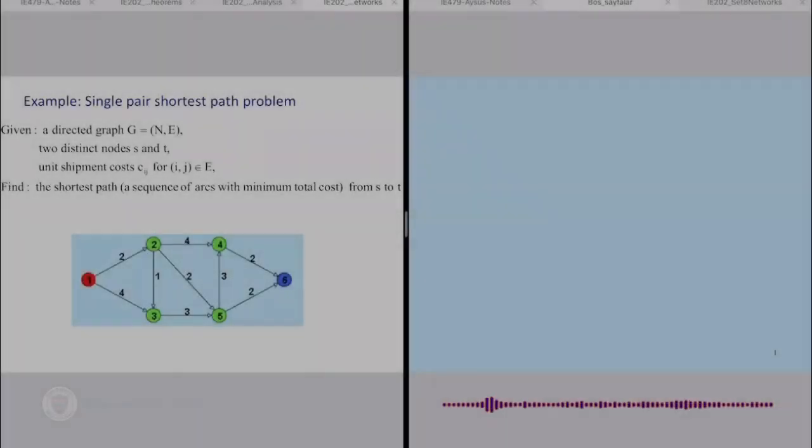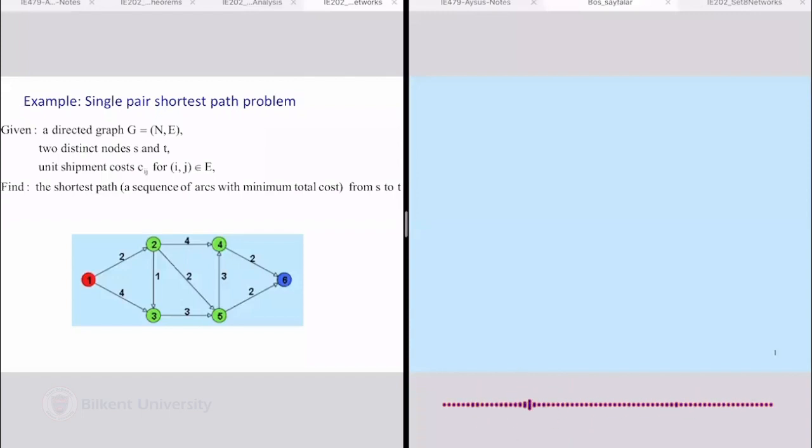All right, we will continue with these examples a little bit more, and then I'll teach a specialized simplex algorithm for the MCNFP problem. But before I go on, any questions from the assignment representation as MCNFP? Okay, then another example. Okay, single pair shortest path problem. I'll first explain what the problem is, and then we're going to formulate this problem as an MCNFP problem.